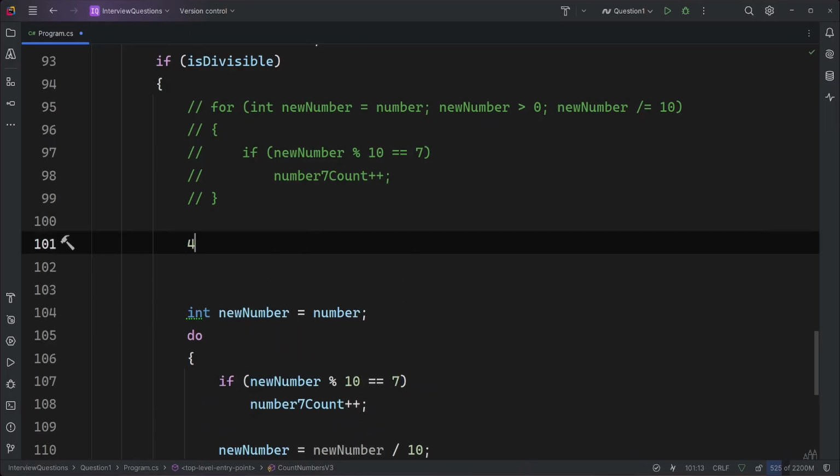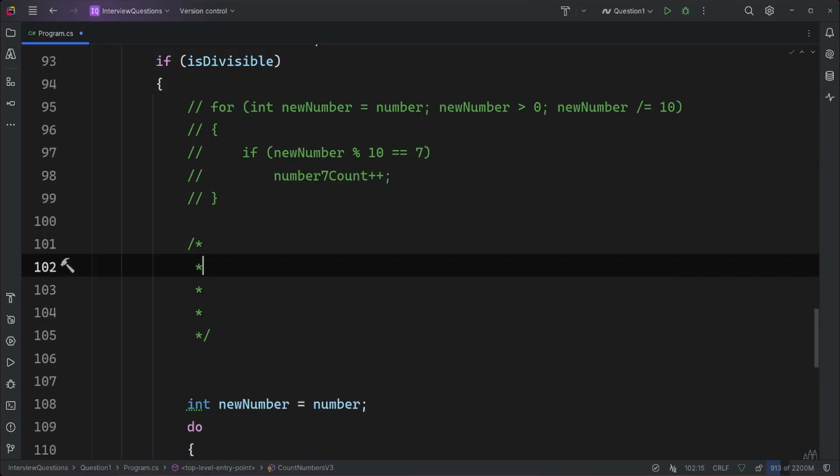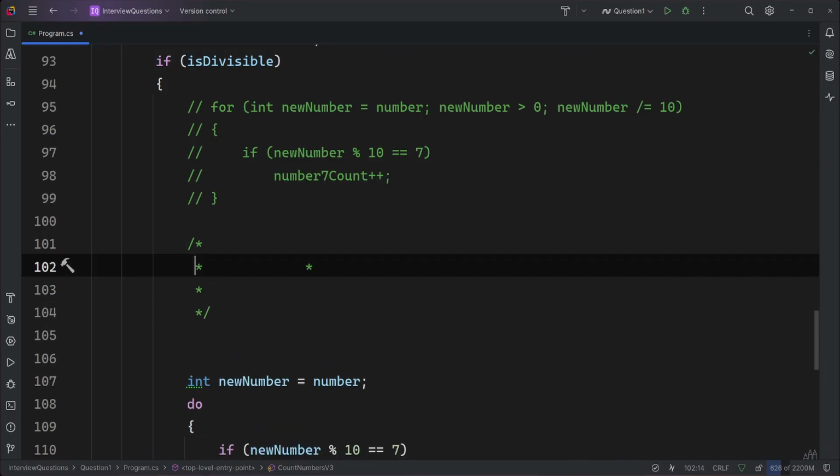Let me show you something. If the number is 747, this is the number we have. I am dividing it by 10 and also getting the mod of 10. The mod of 10 would be 7, right? So this is the mod of 10, and dividing by 10 gives the new number, 47.